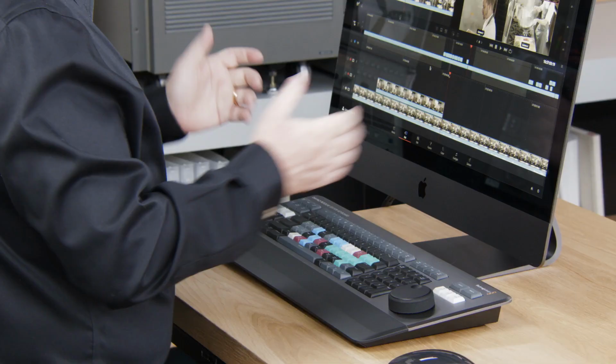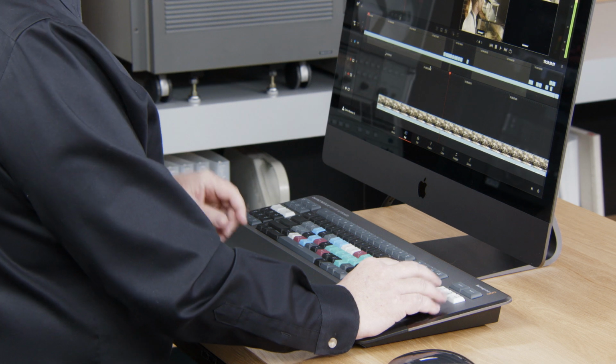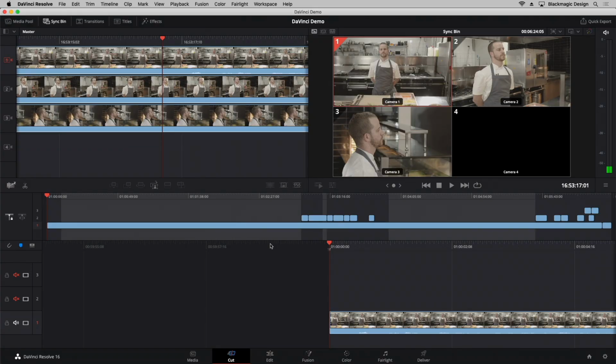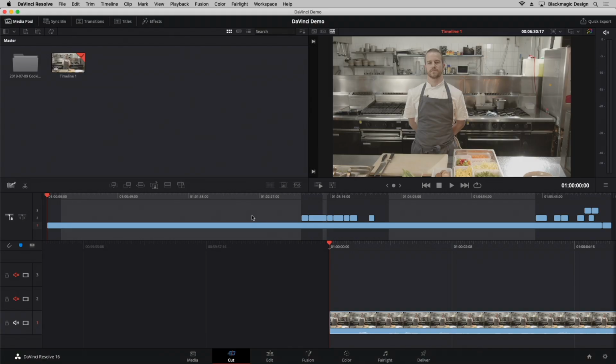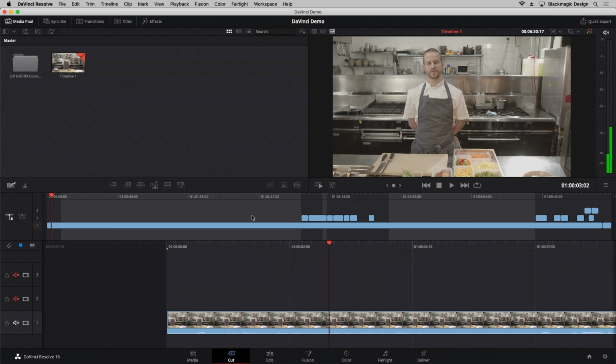So the next feature I'd like to show is we've improved the close-up feature. So what I'll do is I'll go down to the start of the timeline. Let's go down to the front, because there is a spot at the front of the timeline where he's talking to the camera. So you can see, in fact, I'll go out of the sync bin, I'll go to the timeline here. Let me save so the demo demons don't get me. So we've got a nice wide shot of the chef talking, and I'd like to start with a close-up because he's talking to the camera.